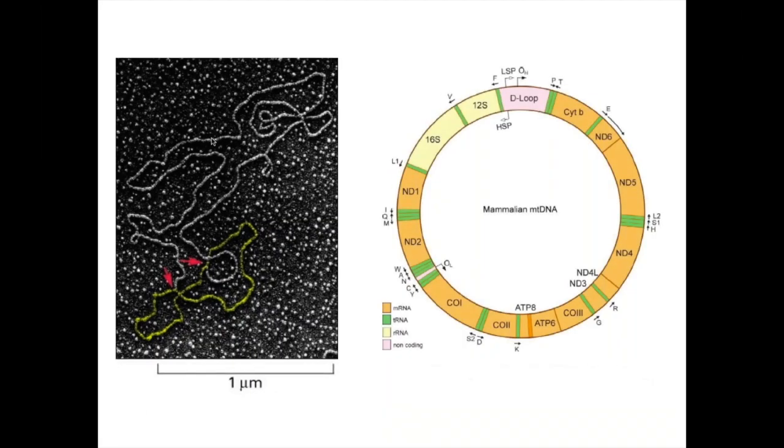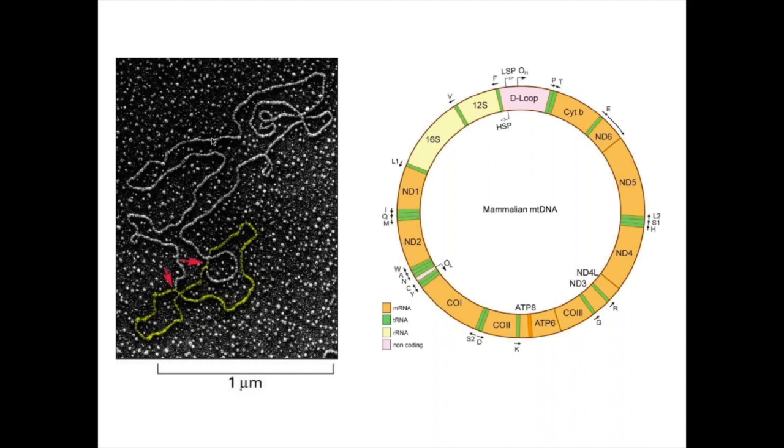Now, mitochondrial DNA molecules are small. They're circular. Human mitochondrial DNA has 17,562 base pairs. 17,000 is not much when you consider that there's 3 billion base pairs in the haploid genome inside the nucleus. And you can see the labels or the names of some of the genes in human mitochondrial DNA right here. Now, we've known about mitochondrial DNA for, oh my goodness, more than 35, maybe even 40 years.